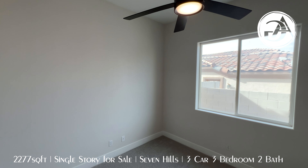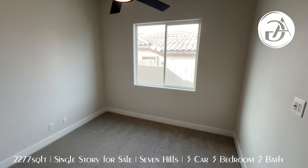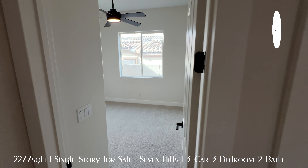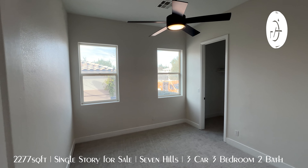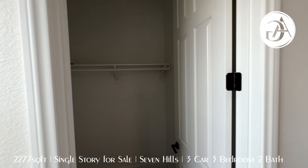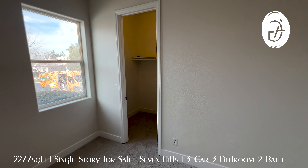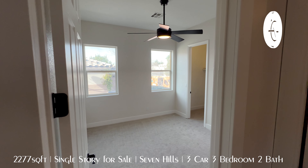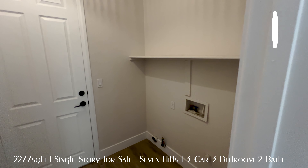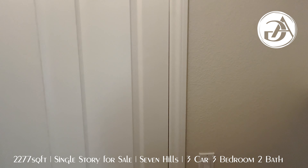Water closet to the left with a door, pretty standard. I really love this vanity with the sinks — it's just not your normal, ordinary Home Depot vanity. Very cool lighting as well. Those light bulbs are actually fairly expensive but they look really cool. And then this big open-concept closet with all the built-ins looks very high-end. Plenty of actual racks — very, very cool. I like the way it's done.